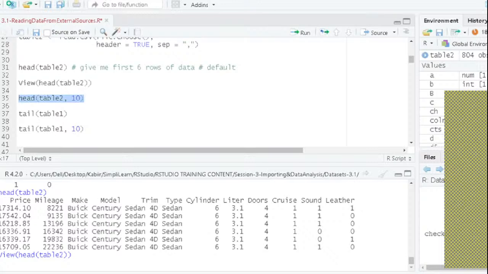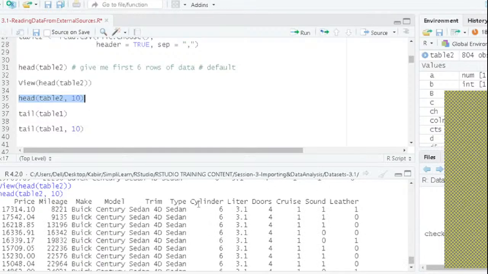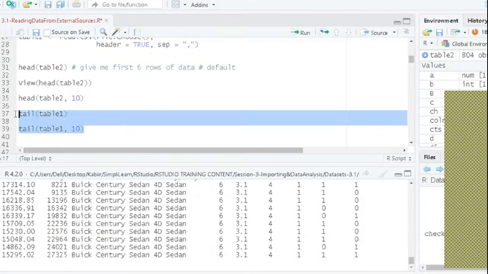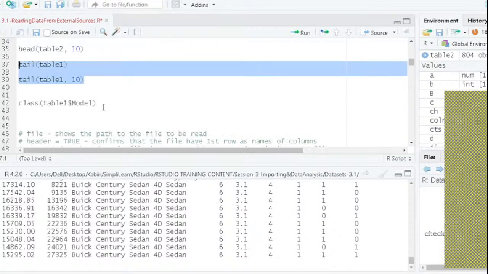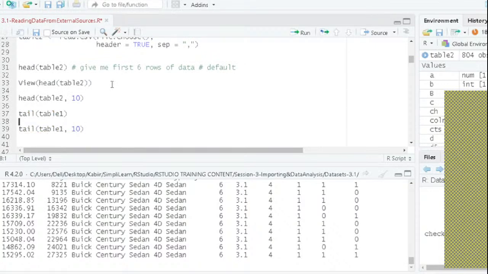So head(table2, 10) is going to print 10 lines. Similarly, tail works exactly the same. Instead of head, just replace it with tail, and tail is going to give you the last 6 or 10 lines.